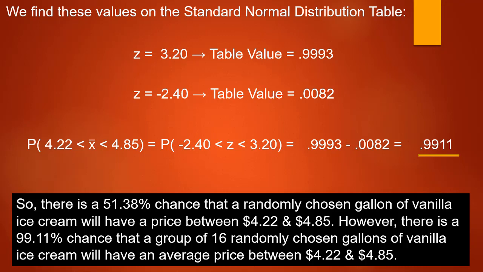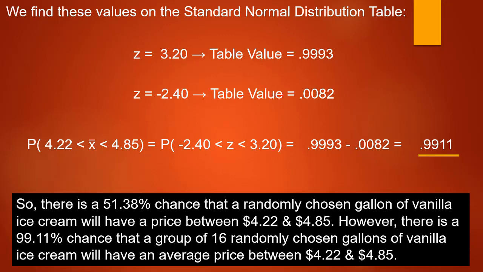Remember, when we did the example problem about the babies, when we asked a probability for one baby, we were at 34%. And when we asked the probability for a group of babies, we were very, very small, 0.0082. This case is kind of the opposite, where when we asked the probability for one individual, we got a smaller value, 51.38%. And when we asked about the group, we got a much larger probability, 99.11%. So why is it different? Why is it the small one for the group in the example problem, but the large percentage for the group in this problem?